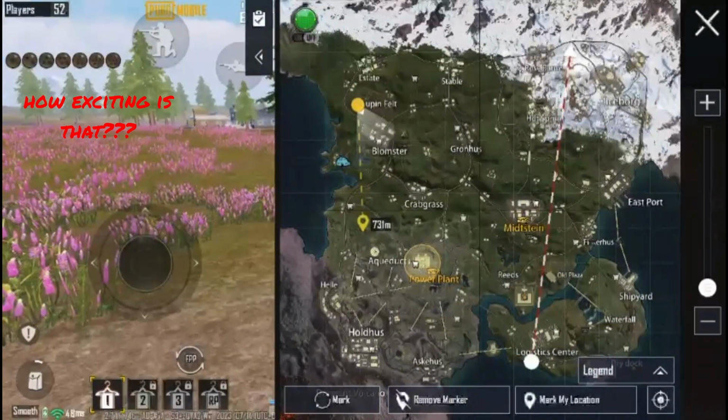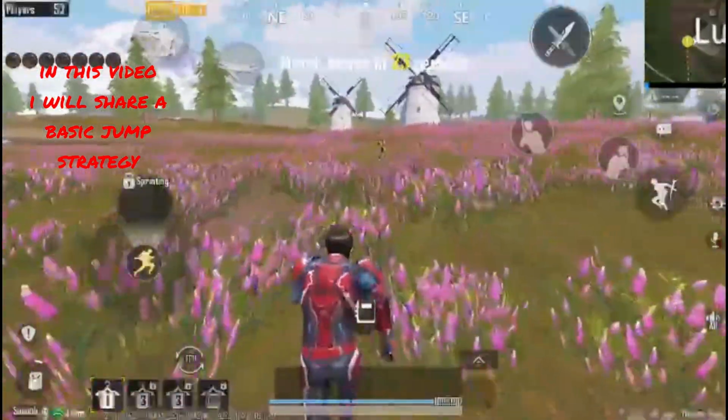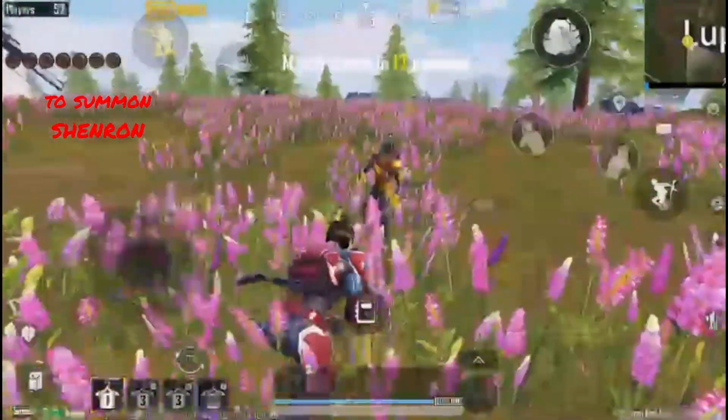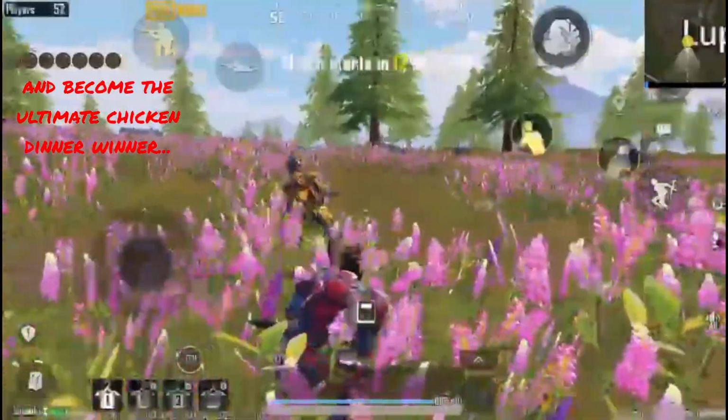How exciting is that? In this video, I will share a basic jump strategy for DBZ Super on the Livik map that should enable a solo player to summon Shenron, make his wish for power, and become the ultimate chicken dinner winner.